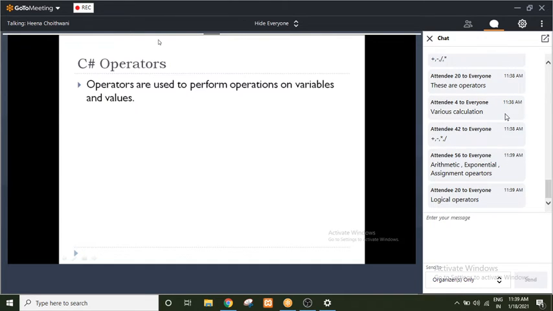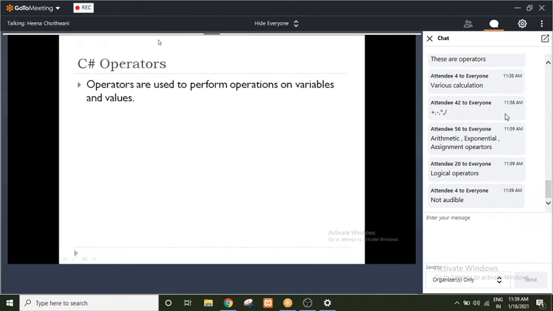Check this out, these are your arithmetic operations. Plus: I hope you know the definition, it will add two numbers. Minus, multiplication, division, modulo. What is modulo? Modulo is going to return the remainder of the division, right? Have you used the modulo operator in C as well as in Python? You must have used that, right?